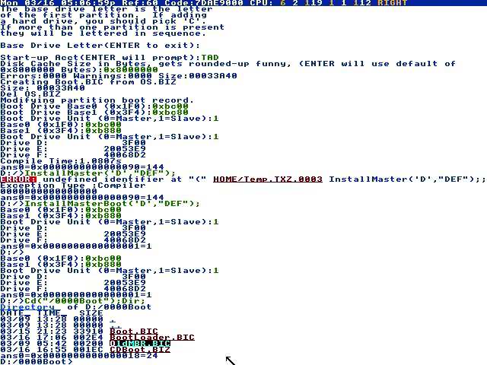Don't lose this file. Like, copy it onto a CD so you have a copy, because like if I format my D partition, I might lose that file and then I'd be in trouble. I think it puts it on the recovery disk. I'm not sure. Anyway, so that's all there is.